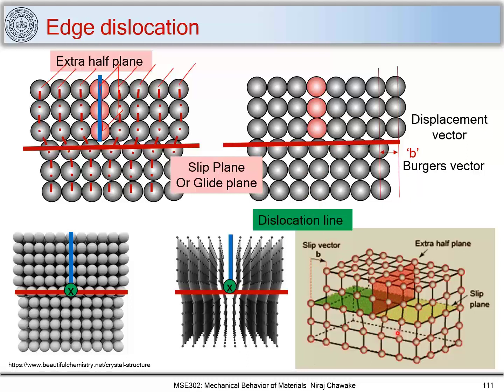Now where is the dislocation line? If you see just below this line which is representing, let me write it down. So this line which I am talking about is a dislocation line. Let me mark it. So this line just above, this is a dislocation line. So this is a line, that is why this defect is called a 1D defect or a line defect. Now let's go and understand this defect in detail.